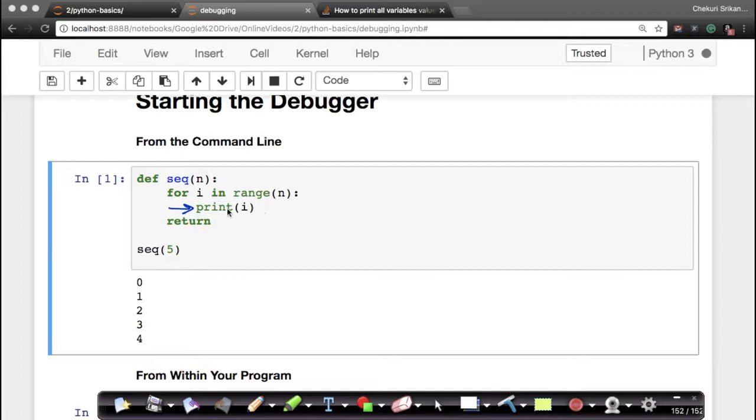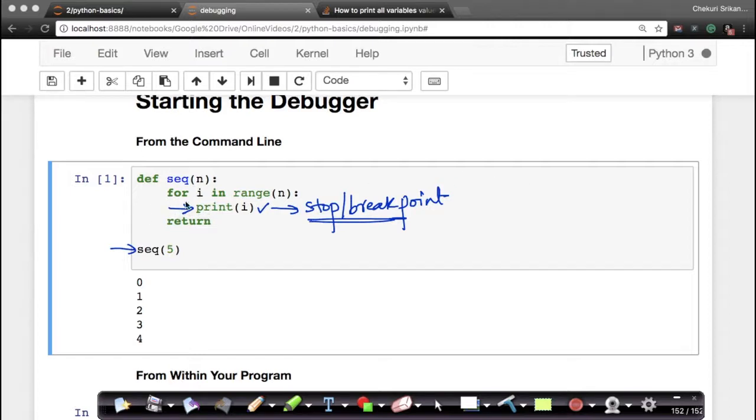So for example, let's assume I want to stop exactly at this point when the function runs, right? So I start here, I go into this function, and whenever I come to this line, I want to stop, or I want to set a breakpoint. This is also called a breakpoint in many languages, right? I want to stop the execution of this function. And at this point, I want to see what is the value of i and n, let's say.